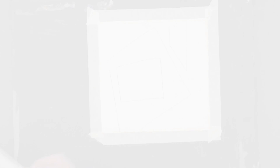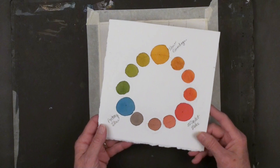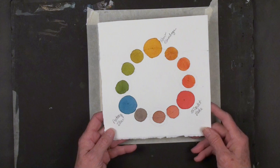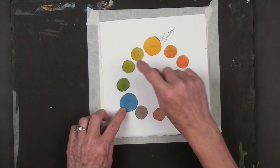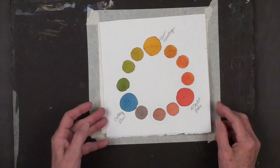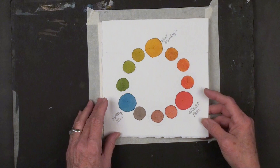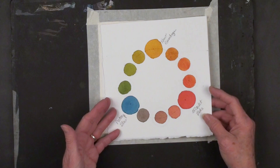So the first thing I'm going to show you is a color wheel I've done. This happens to be not the colors I'm working in, but I wanted you to see the traditional color wheel. So you have your yellow, blue, and red in a triangle fashion, and when you mix two of these you get this color. This particular color wheel is New Gamboge, Scarlet Lake, and Antwerp Blue. I primarily use Winsor & Newton colors. This is traditional — it took me maybe an hour to do, just to figure out how to space it. So I've devised an easier way.